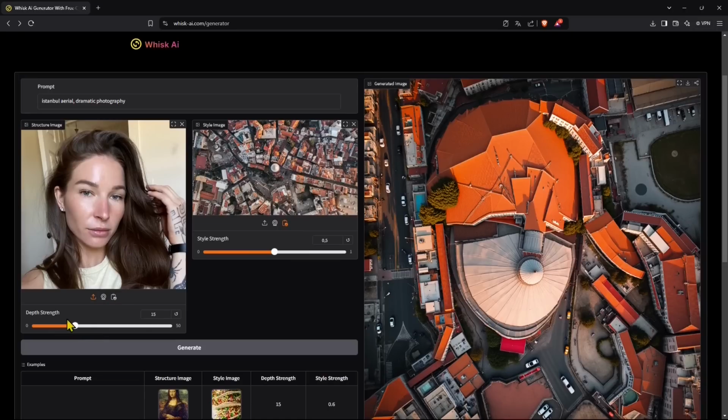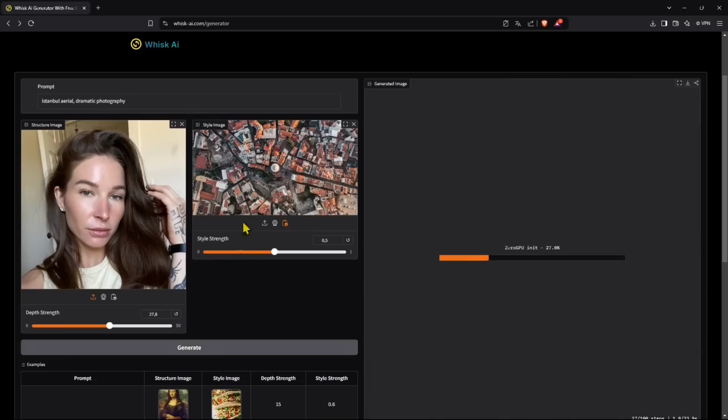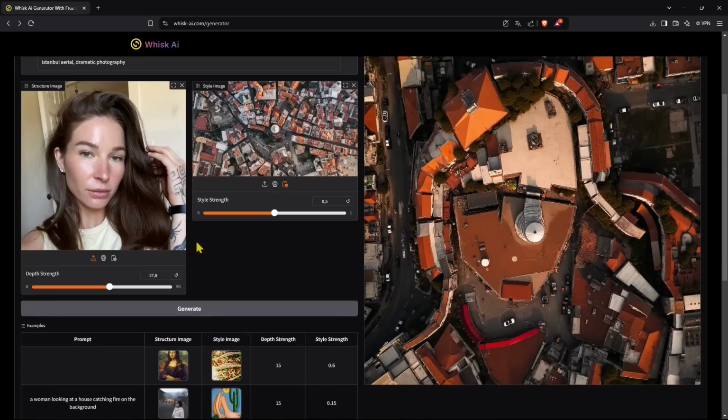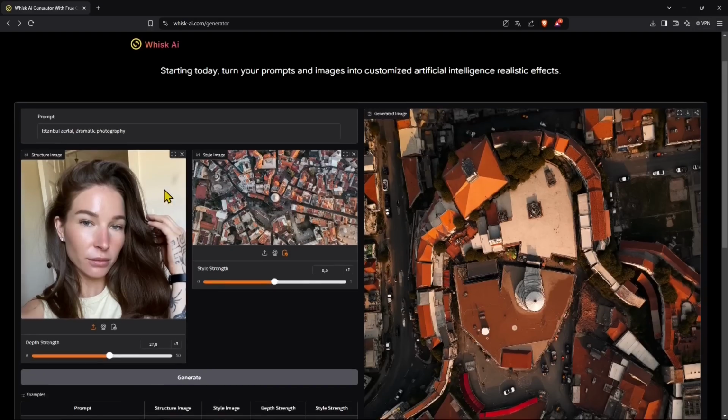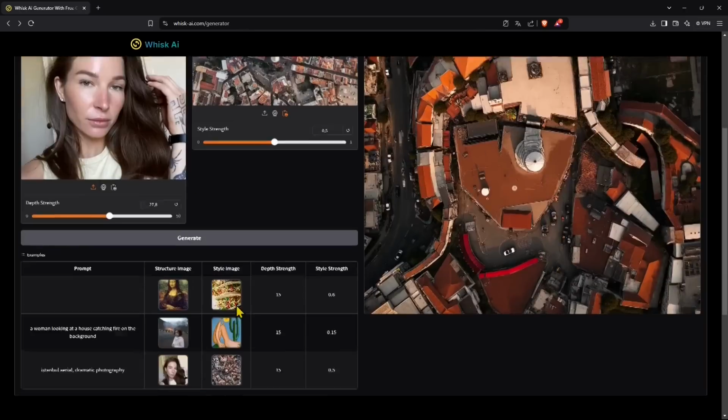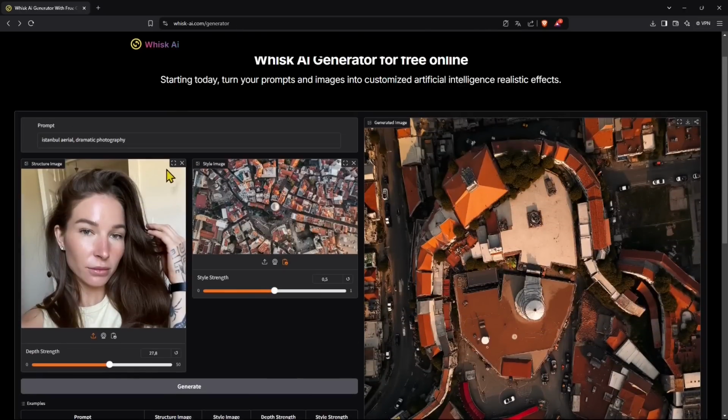So every time I click on generate, even if I'm doing a test using the example images, I'm spending some credits. So I think I will need to do another video to do something customized, but this is how everything gets started. So I think it's pretty self-explanatory. It's a really simple interface, nothing fancy, nothing distracting.